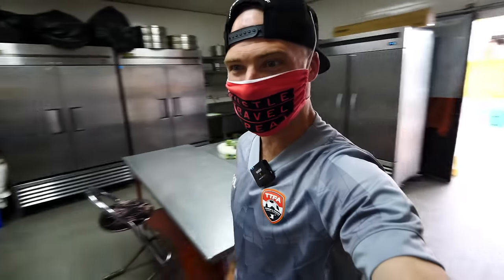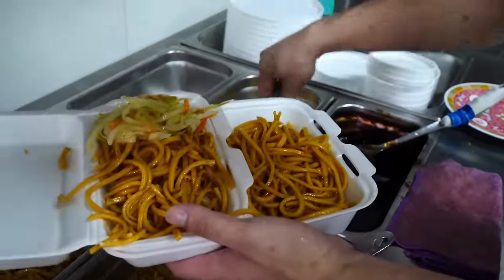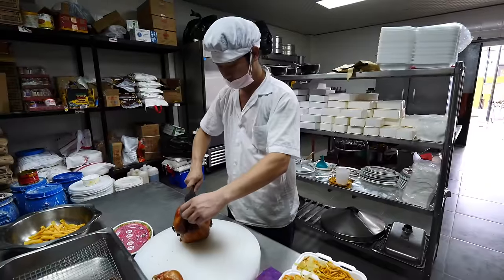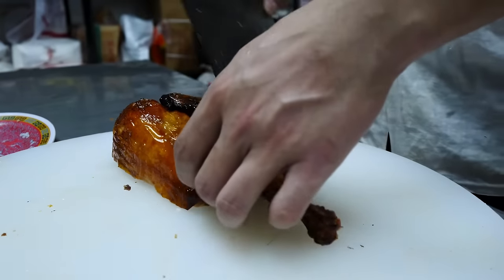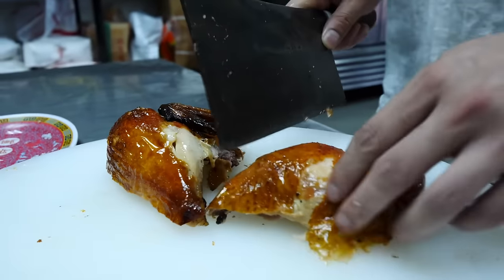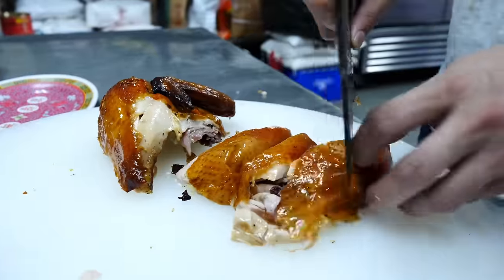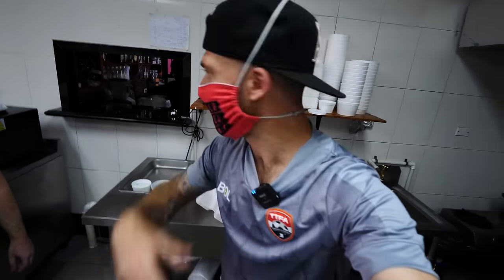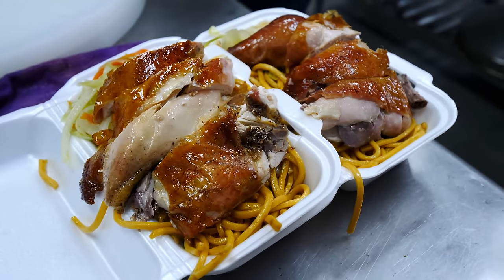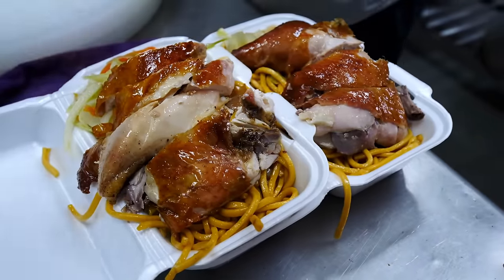Okay, Jackie's letting me in the kitchen to see how they make some of these dishes. Hello, my friends. How's everything? Oh, wow. Oh, look at that. Beautiful noodles. What are we doing? Chicken. Oh, chicken. Like a half chicken there. Oh, I love this chicken. It has like a glaze on top, right? Wow, beautiful plate. So right here we have lo mein with some cabbage and some chicken, right? Yes, this noodle, chow mein, and Chinese star chicken. Chinese star chicken. Yes. It looks so good.